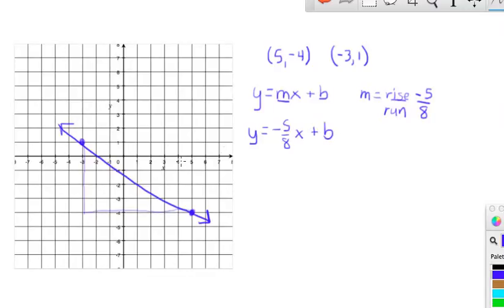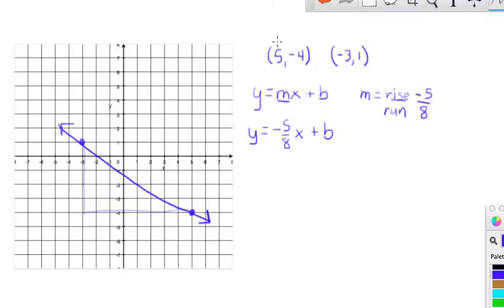Now, I think kind of the question you were asking me, I can do it by looking, but how do I know it's exact? That B number, you can try to guess. It looks like it might be around -1, maybe a little less or a little more, depending if my line was straight or not. But how do you find that number exactly? I use some algebra. When I end this problem, I'll end up with y equals -5/8x plus something. But just for a minute, to help me find that b, I'm going to take one of the points I know and sub it in for x and y, and that'll allow me to solve for b. I'll show you what I mean.